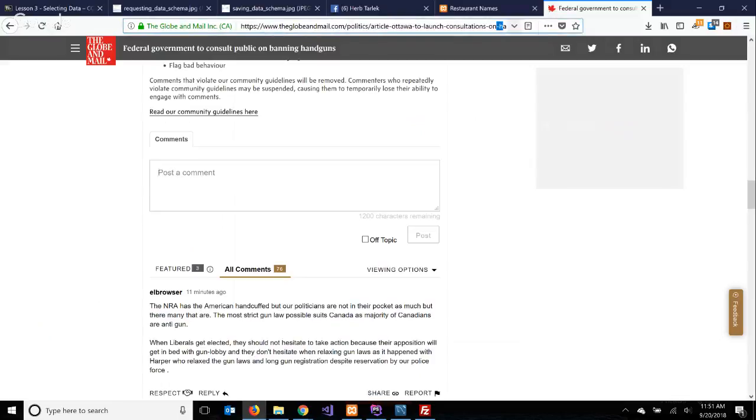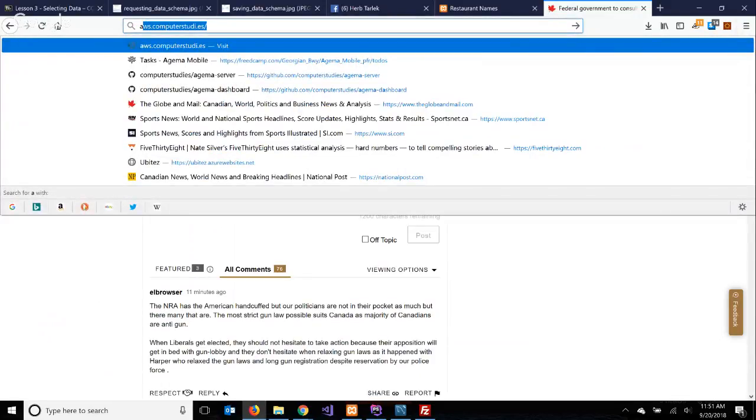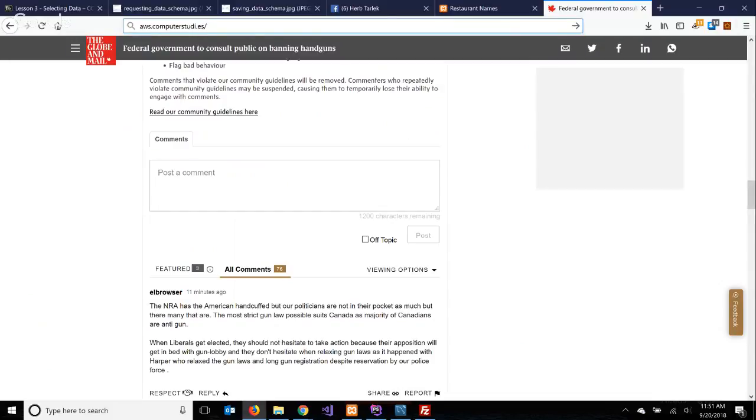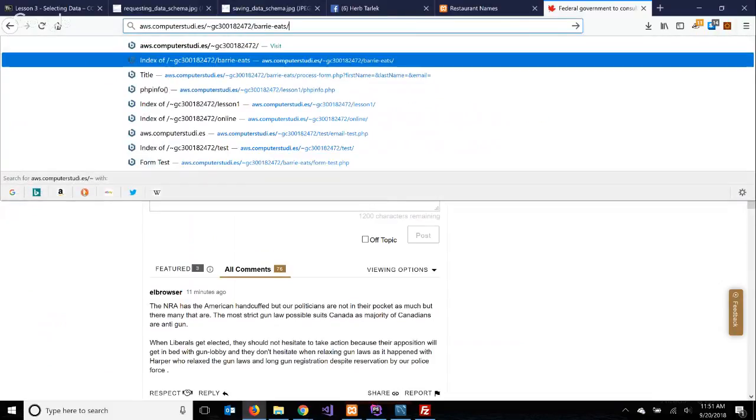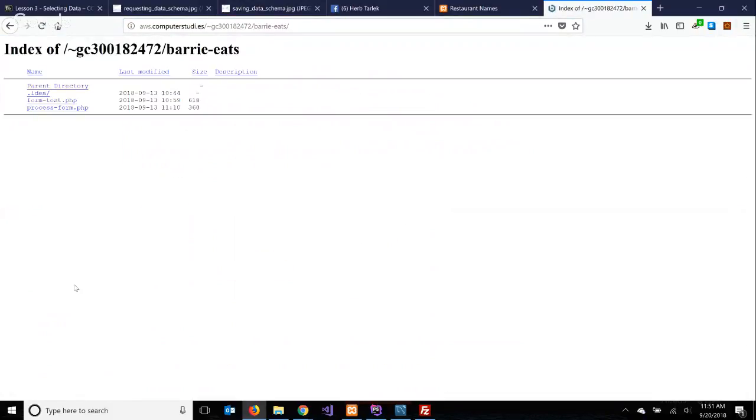And then to try it in your browser, go to aws.computerstudies, your student number, Barry Eats, and you click on your file there. So that's how you can load it if you're not using a local server. I know a few people had some trouble getting XAMPP or MAMP installed and running on their machine. So you're using AWS.